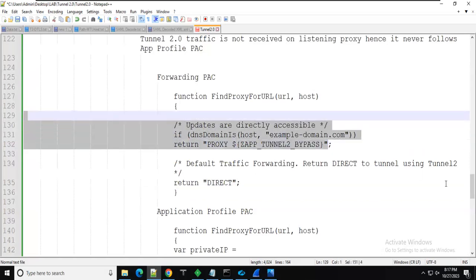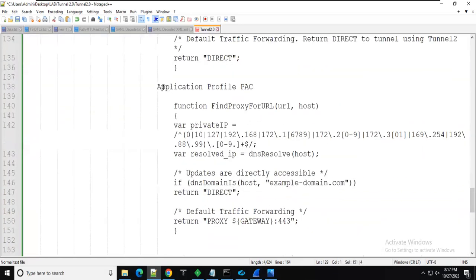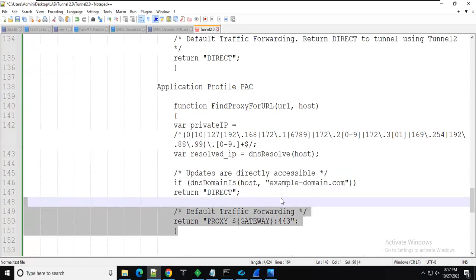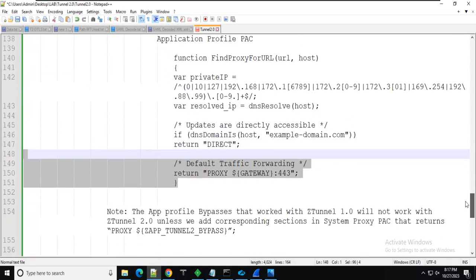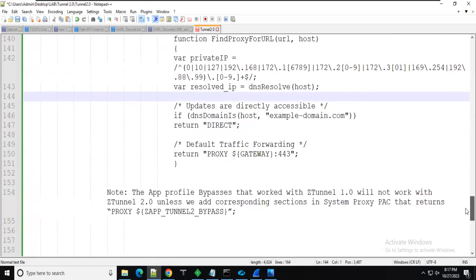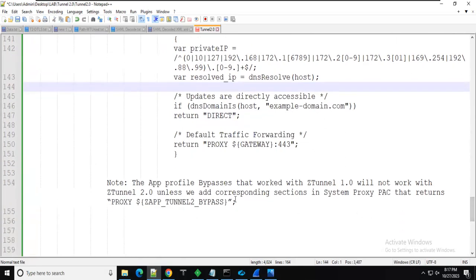When this traffic comes to the Zscaler app and the application PAC file is parsed, it checks and takes a decision for that traffic based on this statement. If this statement is not there, it would follow the direct statement, and it won't be bypassed, right? One other thing is that this is a tunnel 2.0 bypass only. This is how tunnel 2.0 bypasses work. It won't work in the case of tunnel 1.0. There is a different way, and tunnel 1.0 bypasses won't work in tunnel 2.0, right?